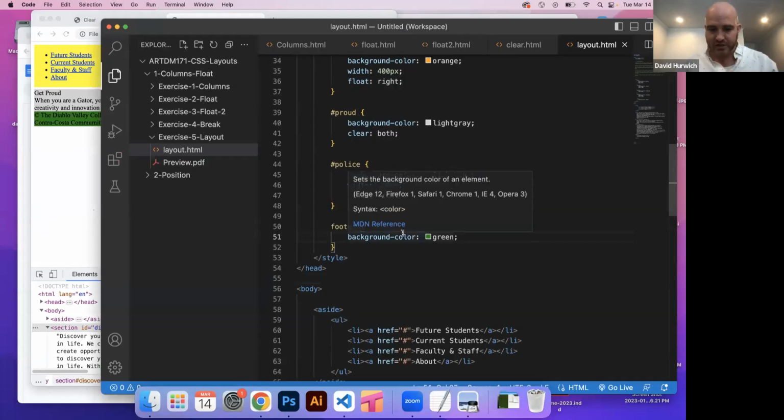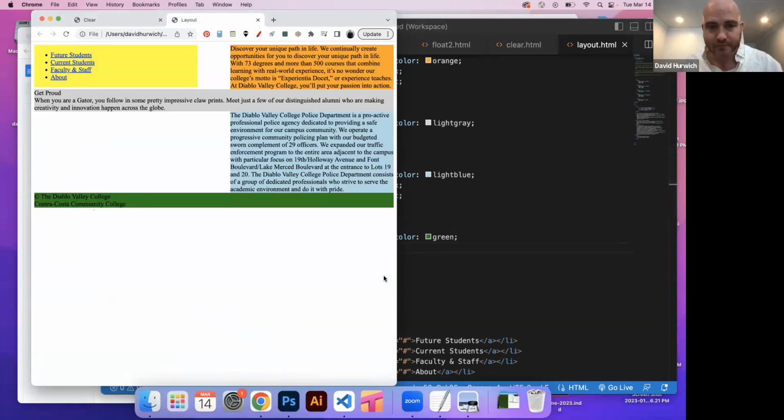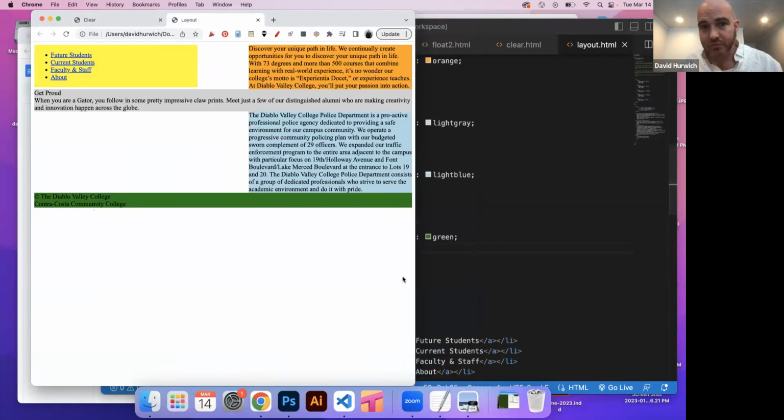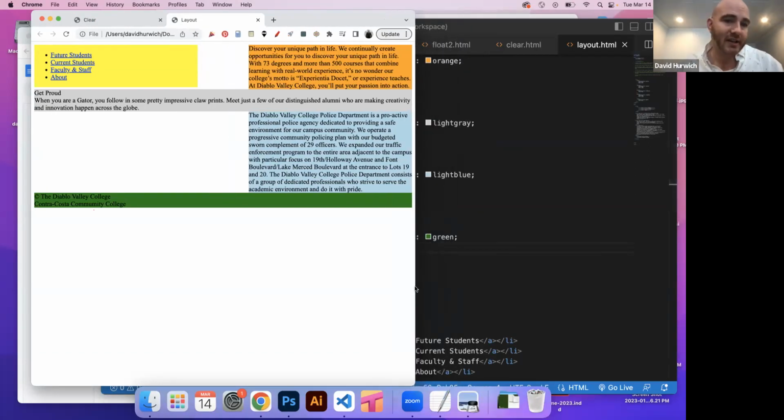So this is the footer, clear, both, save. Okay. So, you can see I made a simple 2-column layout where some rows have 2 columns and some have 1 column. Okay. All right, I want you guys to try that out. That was 4 and 5.